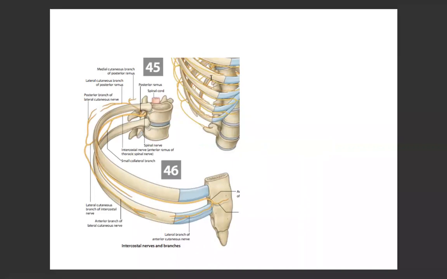The most important thing is that the nerves start from the posterior rami of the T region of the spinal cord. For example, they come from T1 or T2 and so on. Okay? That's the first thing, that they come from the posterior rami. So that's one of the things they could ask you about.